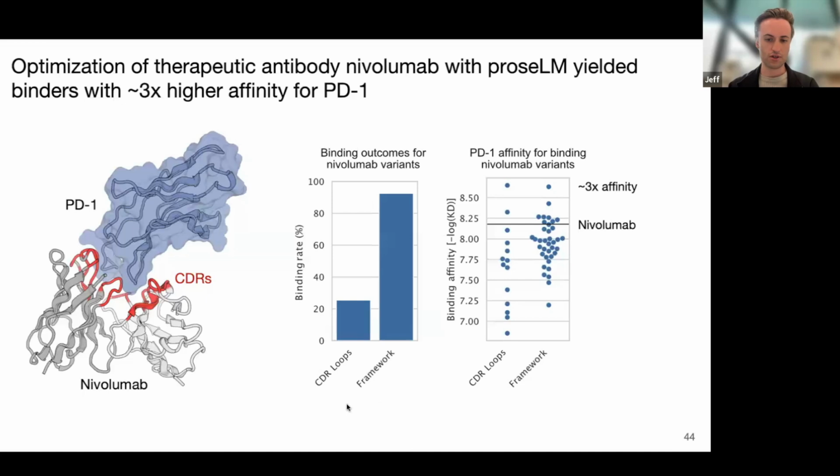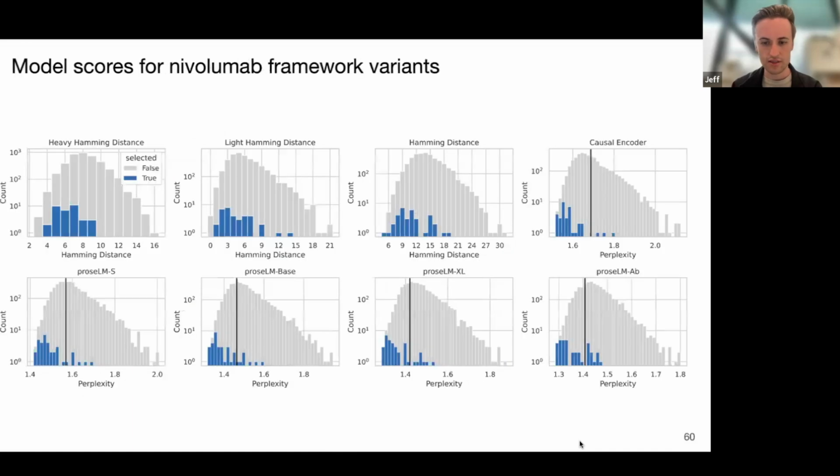And then for framework design, where we might be making, say, 10 or 15 or 18 or 19 mutations, there we can't exhaustively consider every sequence that could be enumerated. So here we do this fixed position design where the CDR loops are provided to the encoder, and then the language model just generates everything. And these are kind of the observed distributions of mutations we got.